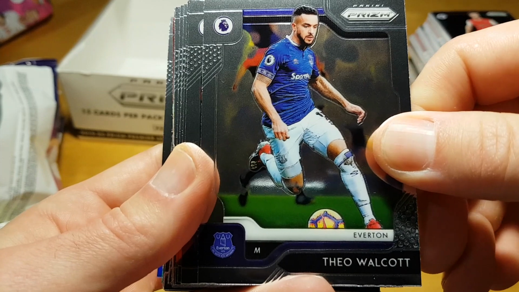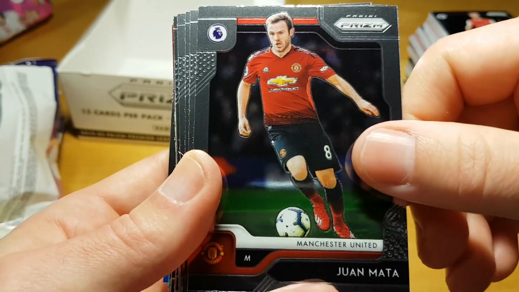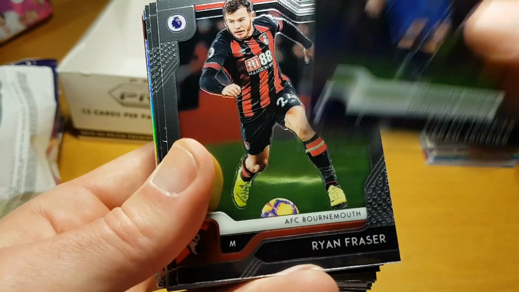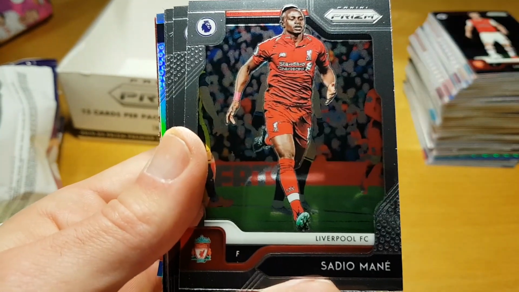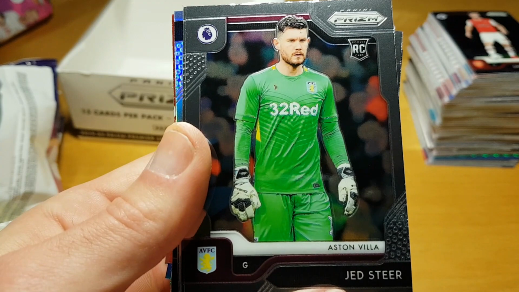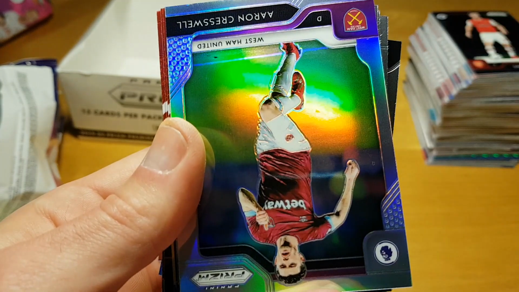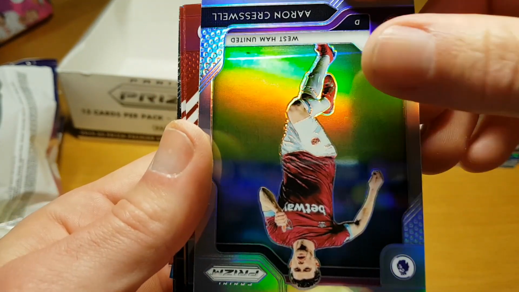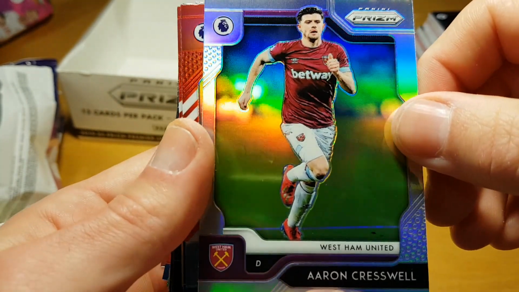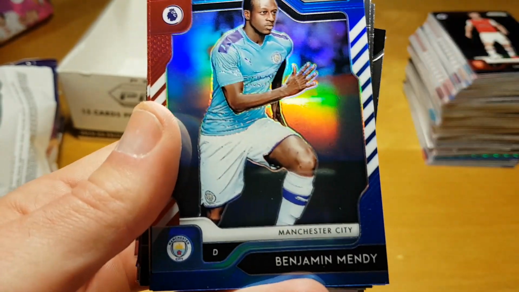Then we go with Theo Walcott, Fabian Balbuena. Somehow his last name reminds me of Mathieu Valbuena, who I think is currently playing in Greece. Sadio Mane, this Senegalese superstar, from the new wave of big name Senegalese players, and we get a hollow or silver Prizm of Aaron Crespo. I think they're called silver, like hollows are in Optic.